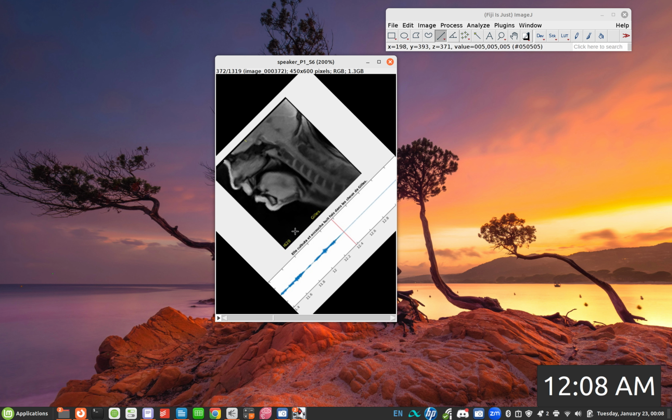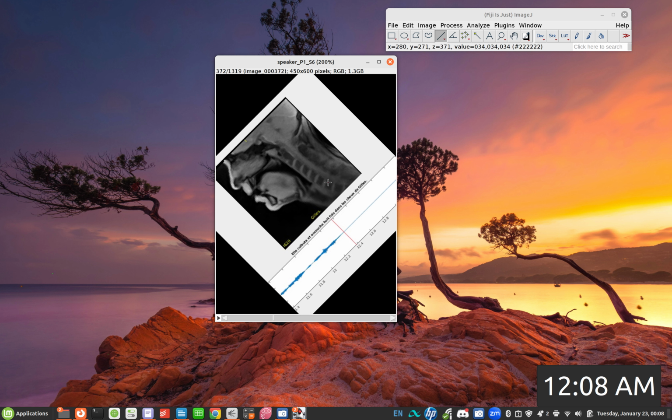Now the question is, if you overshoot, like if 45 was too much, what should we do? We could go 2 degrees to the right, 3 degrees to the left, and so on and so forth. So it will be a trial and error. All right, so I think I found the angle that we want.